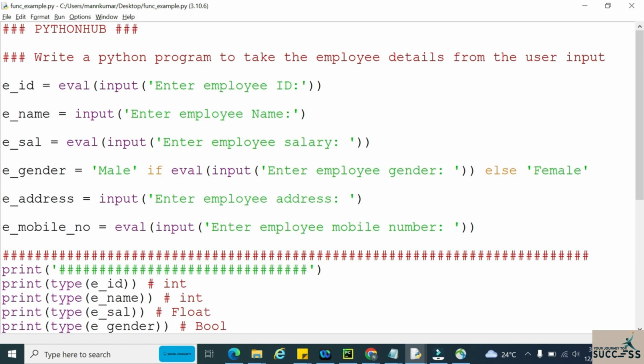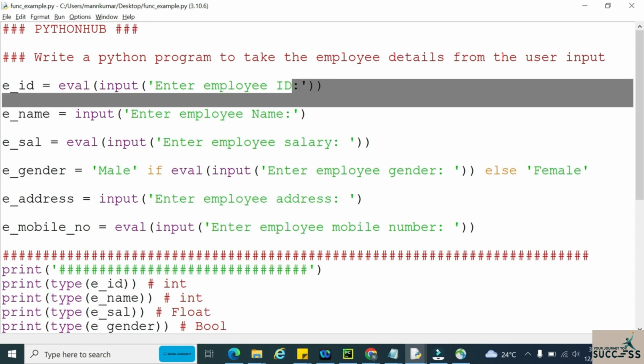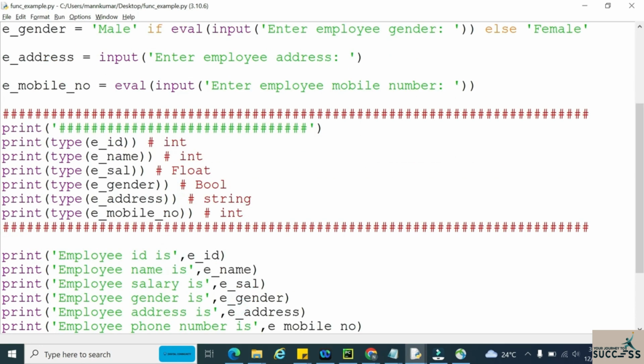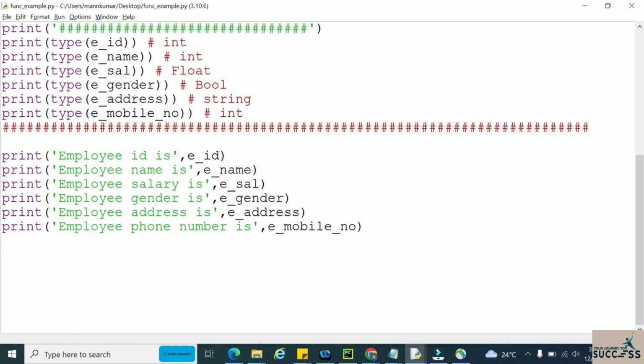So in that way eval function has that capability to convert any data to its native data type. Based on the data, it can convert into its particular data type and give it to the Python code, so that we can use it for further processing.